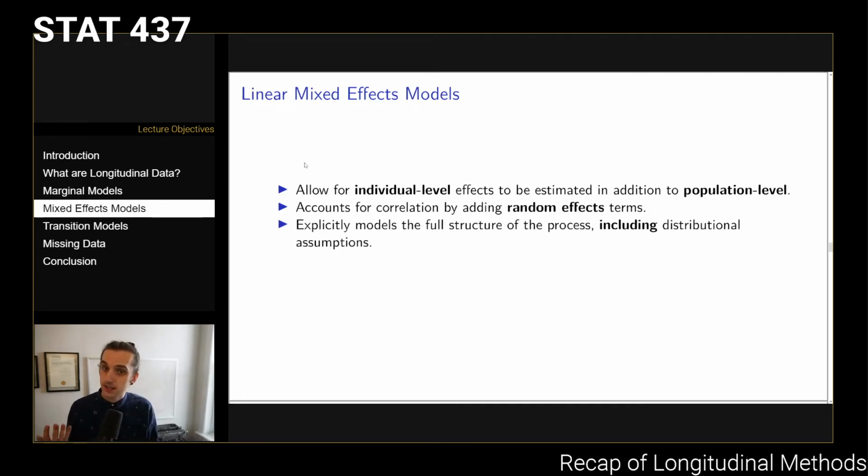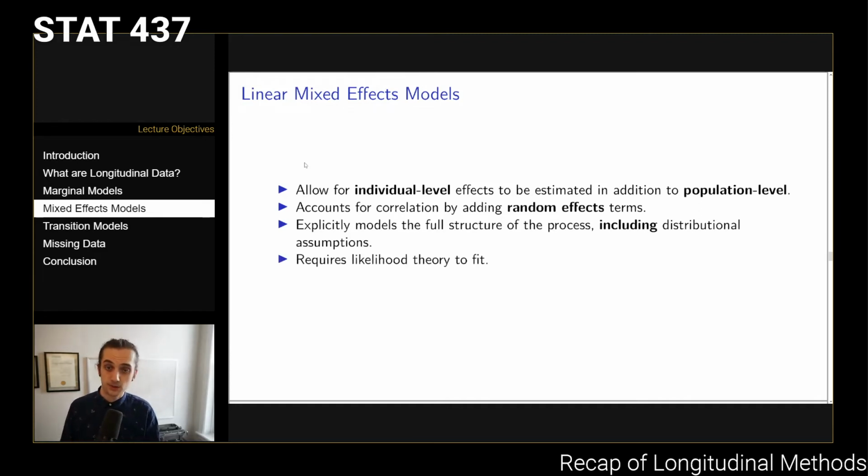So instead of just saying that there's going to be some correlation within an individual, we're saying this correlation comes because there's some effect on each individual on their time variable or on the age variable or on their height or whatever the case may be. And then because that's an effect that's specific to the individual, every one of their measurements is going to be biased off of the population mean in the same direction. And that's going to impose this correlation.